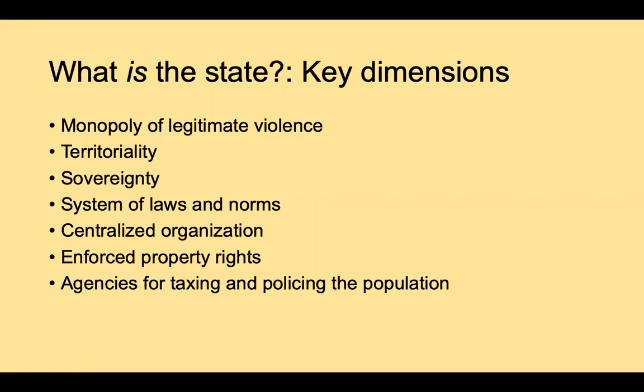And so this abstract political association sharing power with a successful monopoly of legitimate violence in a given territory does all these things and has all these qualities. These different dimensions of the state, as we understand it, help to frame our understanding of what we're actually analyzing and what we're looking at in the world when we use that term, the state.